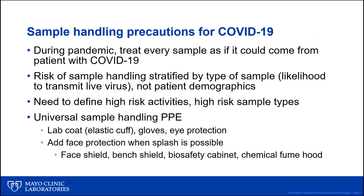During the COVID-19 pandemic, all healthcare workers have been reminded of the importance of universal personal protective equipment and the need to consider all biological specimens as potentially infectious. We cannot rely upon testing or symptoms to identify patients infected with SARS-CoV-2, so laboratory safety procedures have been developed around identifying the types of specimens most likely to transmit virus from specimen to person, and the types of laboratory activities most likely to generate aerosols, and therefore most likely to expose laboratory workers to infectious viral particles. Of course, we must use universal PPE — such as coats, gloves, and eye protection — whenever we collect, handle, or manipulate biological specimens. In situations where a splash of a body fluid is possible, we must add face protection for laboratory staff, including phlebotomists.